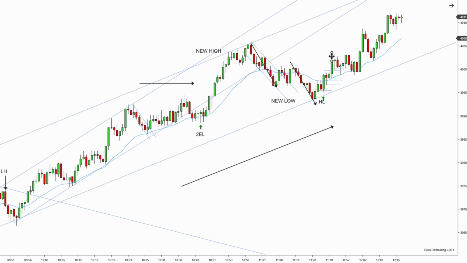So this is where the second entry short formed: new low, first entry short pullback, second entry short, and this right here is a failed second entry short. But notice how far away the body is from the EMA. I don't like this setup too much because a lot of times you can get stopped just to see it go where you thought it was going to go, because it is not perfectly touching the EMA.